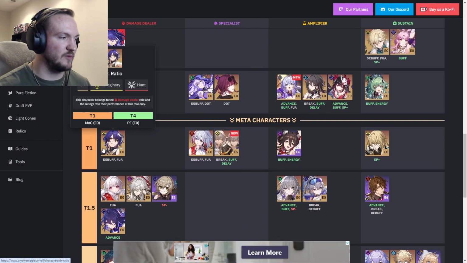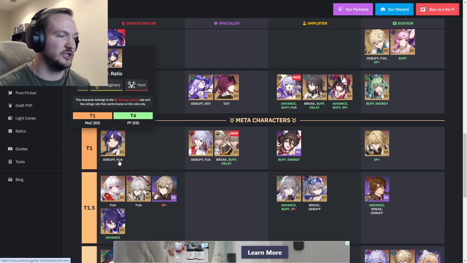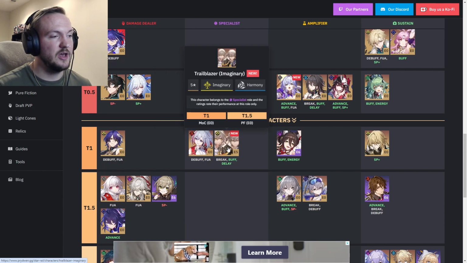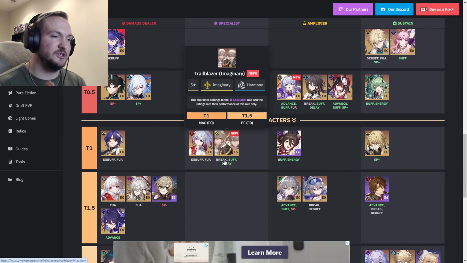But meta characters right here. Ratio, meta and DPS, a follow-up character. You see right here, debuff and follow-up attack oriented. The same with Topaz. Harmony Trailblazer, break, buff, and delay. Those are 3 really good things. It shows you their utility now too, which is really, really, really good.